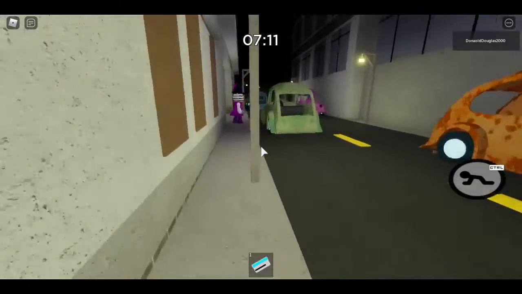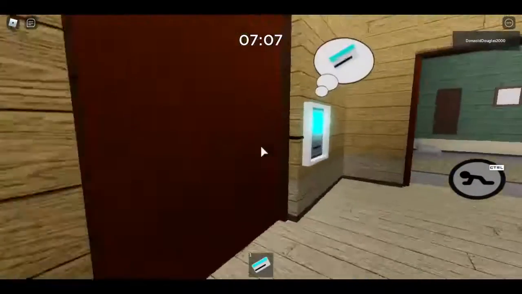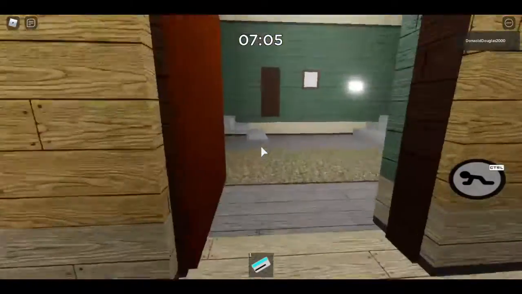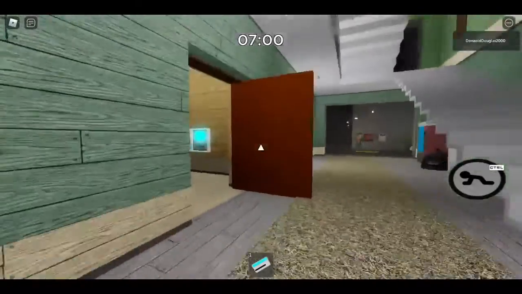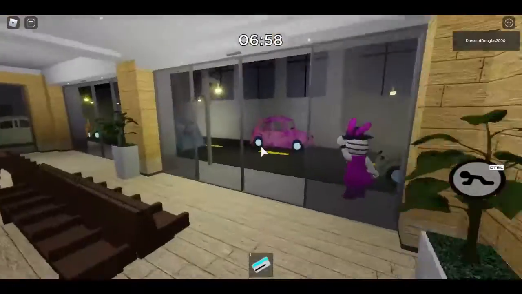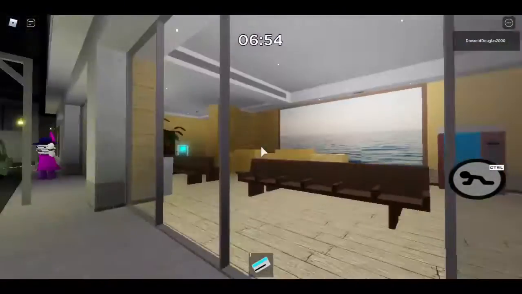One of the many mistakes I find that players make in Piggy is they try to walk through those window things there. Oh no no no no! I couldn't put it in. Oh my goodness! Oh no no no no no!